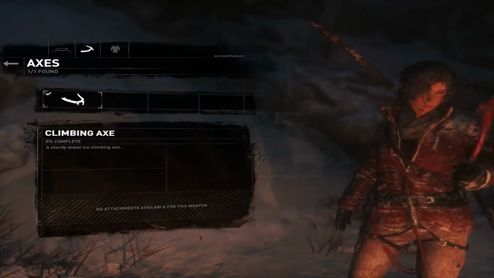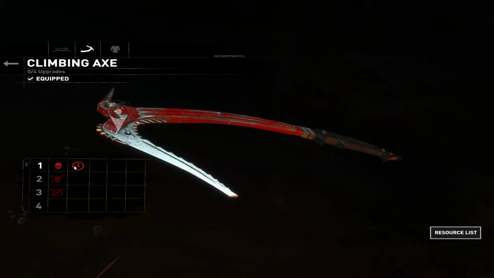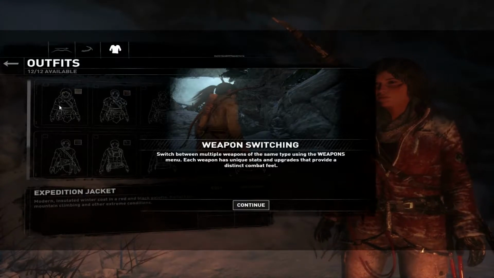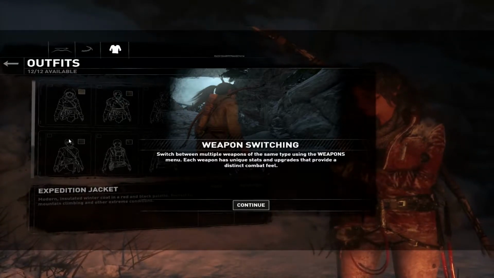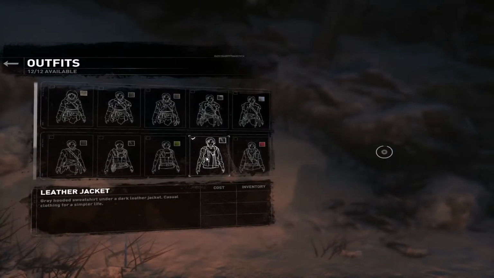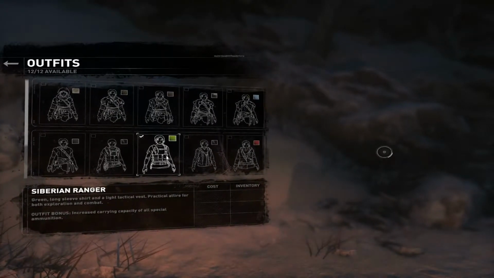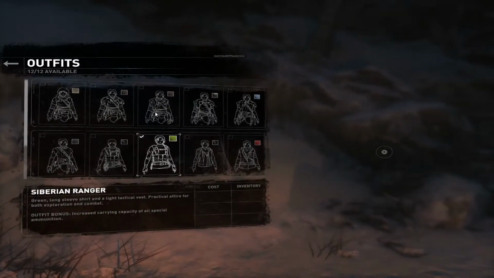Axes. Climbing axe. Any upgrades for that? No. Outfits. Can I get any outfits? I've got them all. 12 of 12. Right. Continue. It's good you get a look at them before you've actually chosen, which you didn't do in 2013.